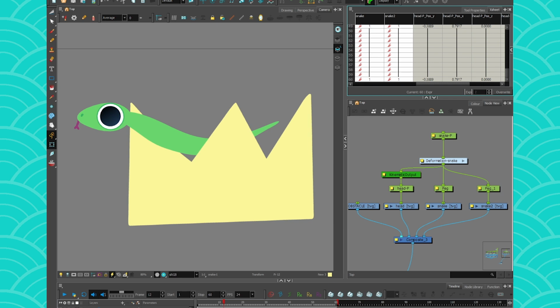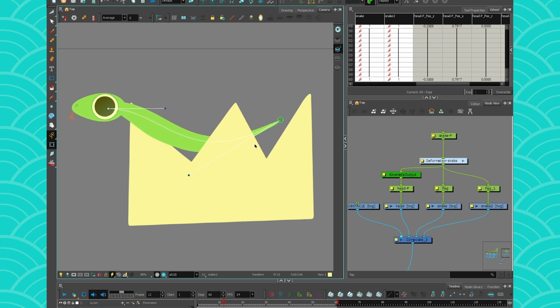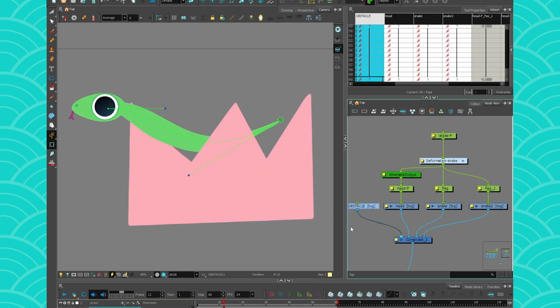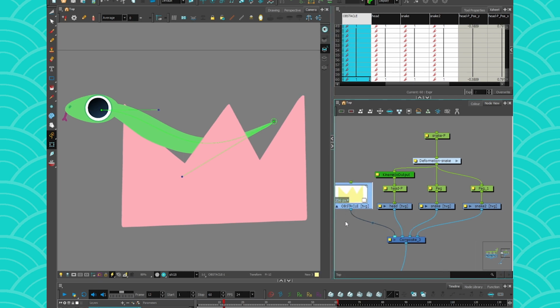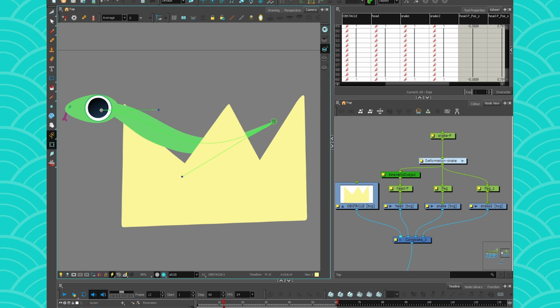Do you remember in one of my previous videos, I taught you how to take a shape under one deformer, like I have here for this little snake's body. I showed you how to have one shape and make it go in front and behind another shape. So this crown is not in two pieces, it's just one layer that is a crown. But my snake is going through it with what seems to be one drawing.